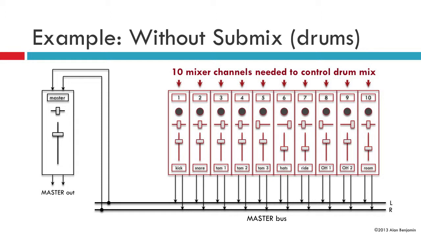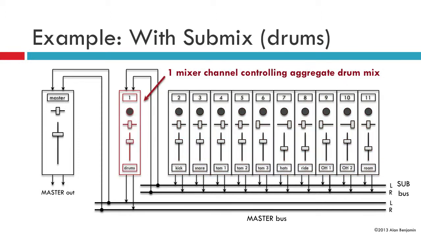Also, if we wanted to apply a single effect to the overall drum kit, we would need ten instances of that plug-in to make sure that we got every element of the kit affected. Now let's route that mix of the ten drum channels into a submix bus and place that into the input of a new channel in our mixer, or DAW. And that now gives us one place where we can apply a fade out or insert a plug-in effect that will cover in one instance every single element of that drum kit.